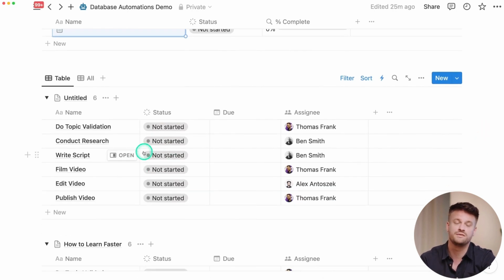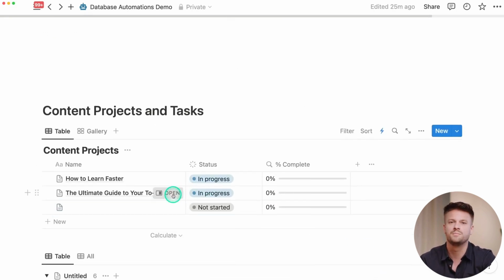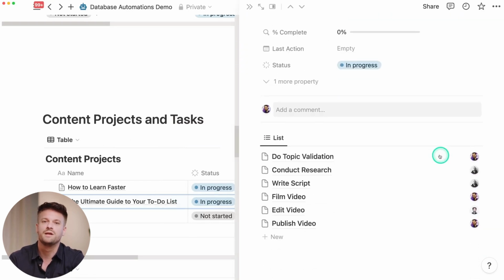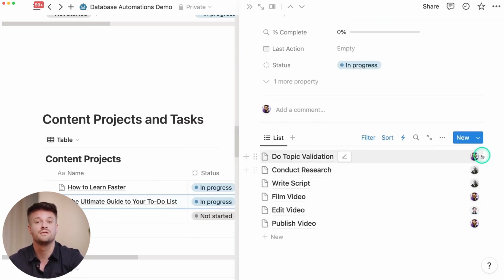And not only do I have these default tasks, but I have assignees for those tasks automatically set. And if I go into any of these projects, I'll be able to see all of those tasks directly in them. I've got my assignees set up. So this automation is allowing us to do a load of really cool things directly inside of Notion automatically.